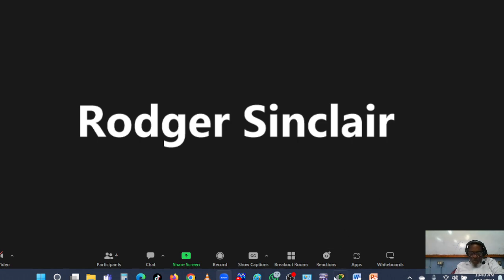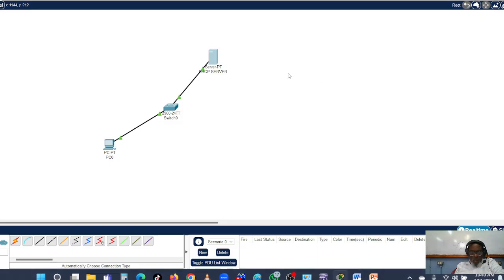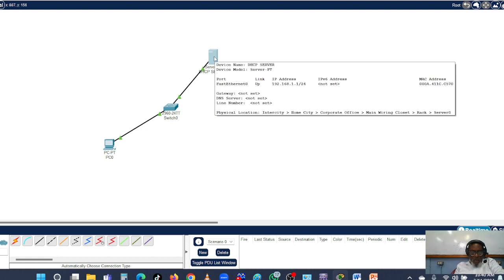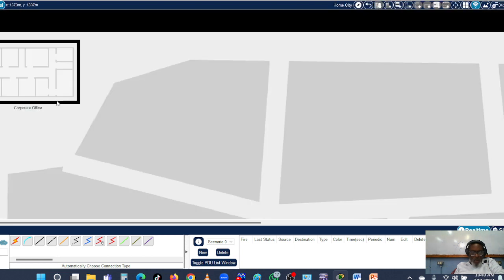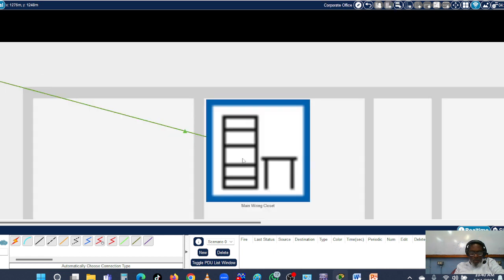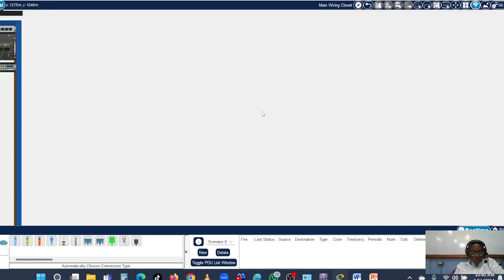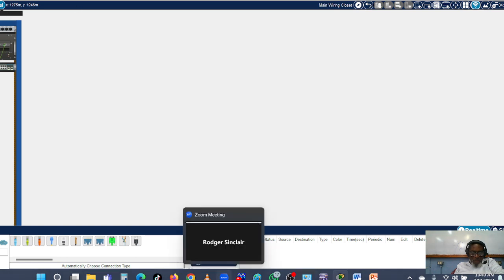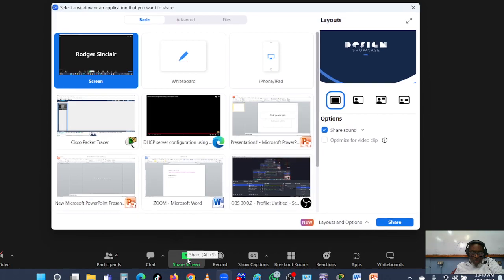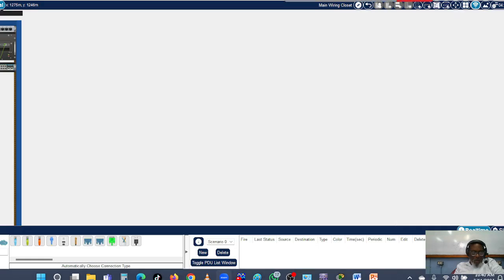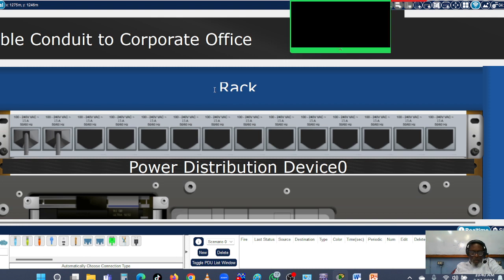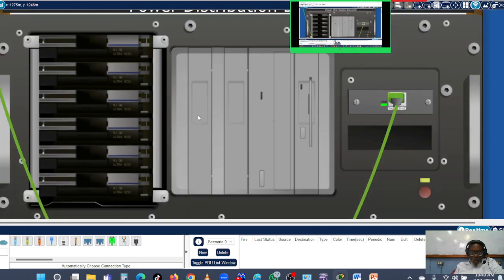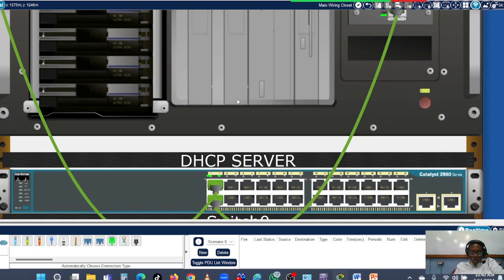Right? So let me see if I can show you in the meantime. This is the physical server right here, and this is how it might look. Sorry, I'm sharing the screen. This is what the back of a server would look like.